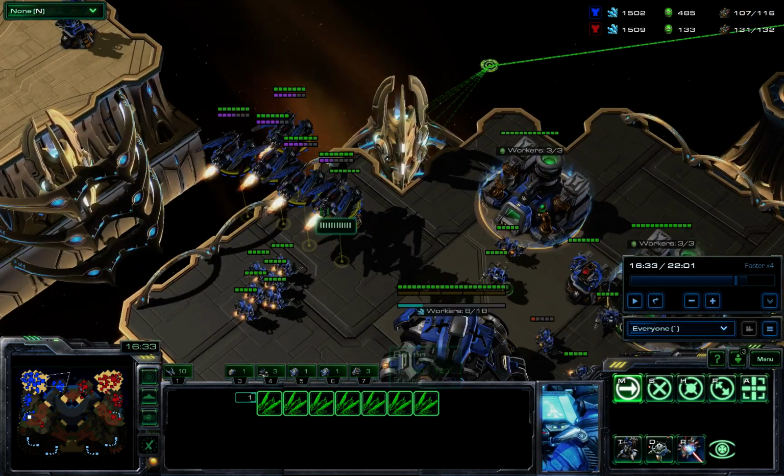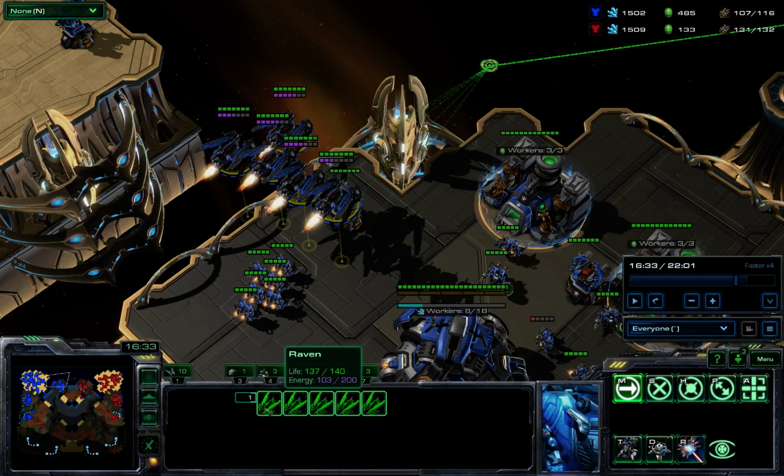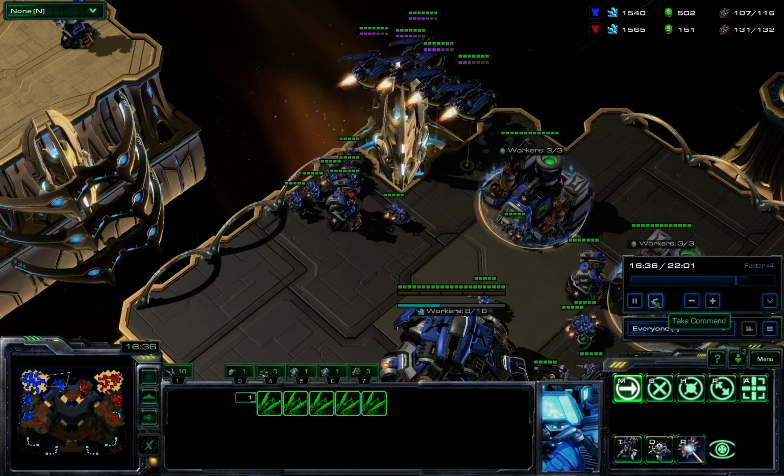So this is what I send off. I send off 5 ravens, 2 auto turrets, 2, 1, 2, and 2. And I think everyone except for this one's going to have enough for 1 more auto turret, right? So what was it? 2, 4, 8, 10, 30. So that's 13 auto turrets I'm going to be able to throw down when I get there.